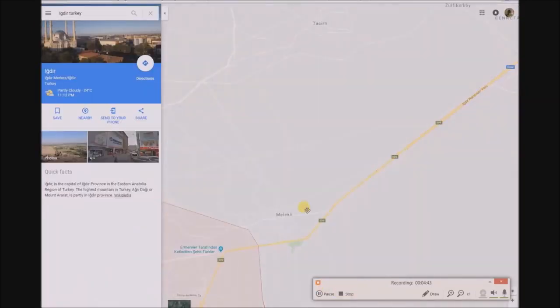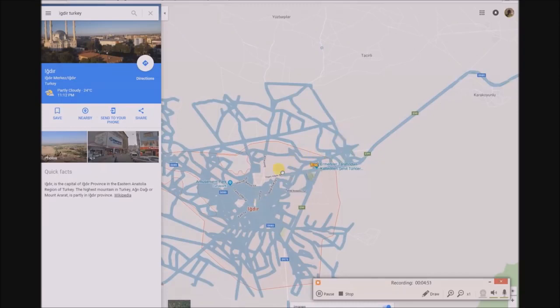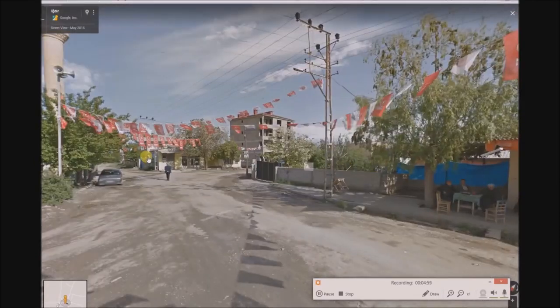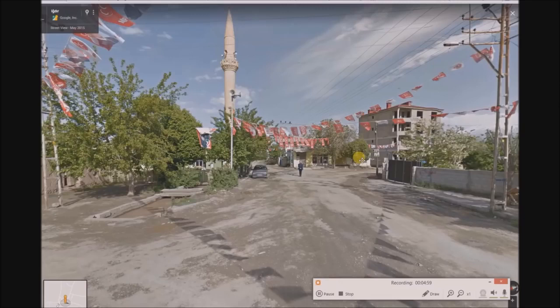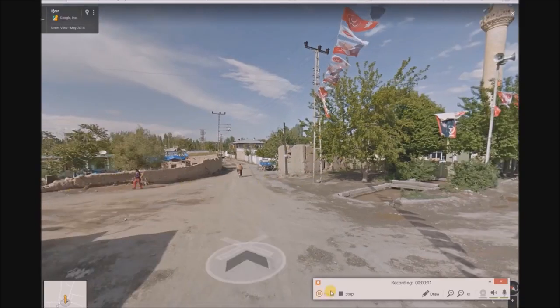Okay, so here's Igdir. If we take the Google man, the orange guy, and we stick him on the outside of the center of town, I'll show you what it looks like. It looks like this, where things are still... I'll find some better examples, but it looks like things haven't completely expanded out to this area. You still have a lot of these ruinous kind of walls being built around.